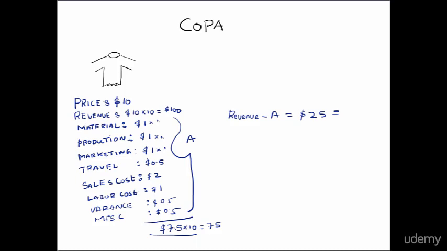Hello and welcome to section 5, the COPA report. COPA stands for Controlling and Profitability Analysis Report of the SAP ERP System. It is one of the modules of the SAP ERP system and it is widely used by all the customers.